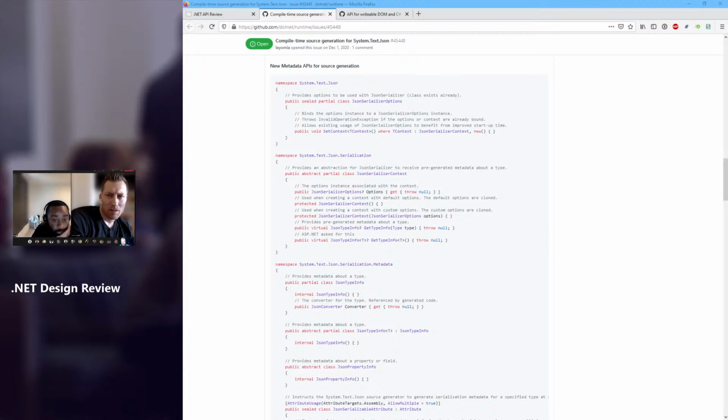The only question I have is like Jeremy's generic method. How does the newing up work? Because it sounds like it has to go through the activator create instance, right? The individual JSON context classes, because this is the base class. The individual classes would have a default constructor that uses the default options, or the null options, or whatever. Right.